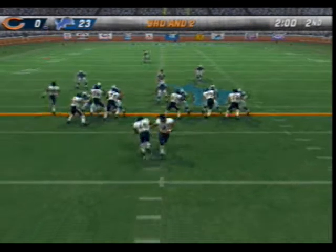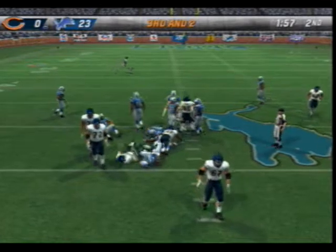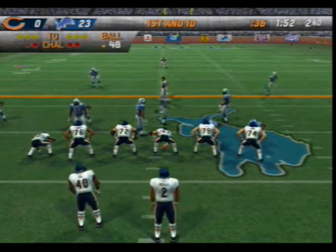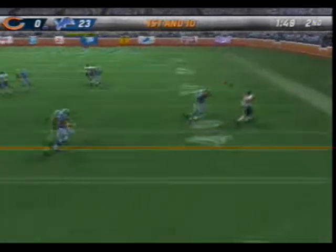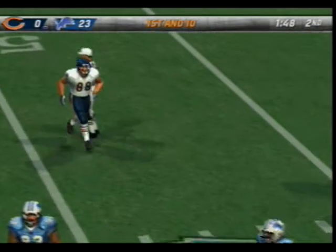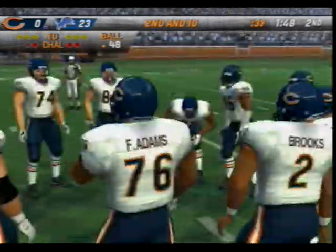The Lions come out in a 4-3. Hand it off to the back. Number 97 comes up to make the play at the 48-yard line. Here's a no-huddle. It's a good way to keep the defense off balance. Pass play here on first down. Throws it. He had it and lost it. Incomplete. There's not one wide receiver who can ever claim that he's never dropped a pass. It's just part of the game.